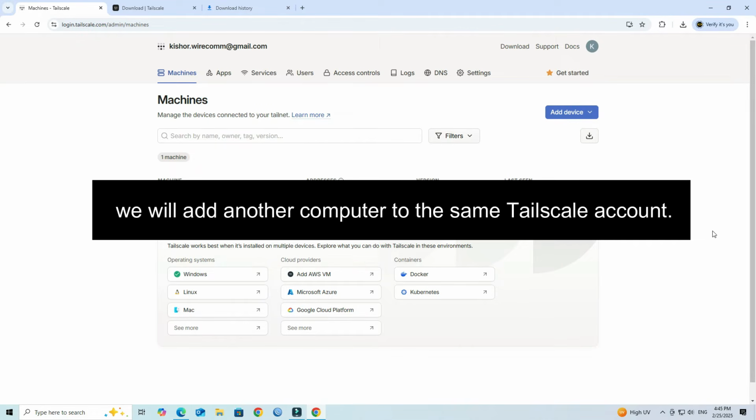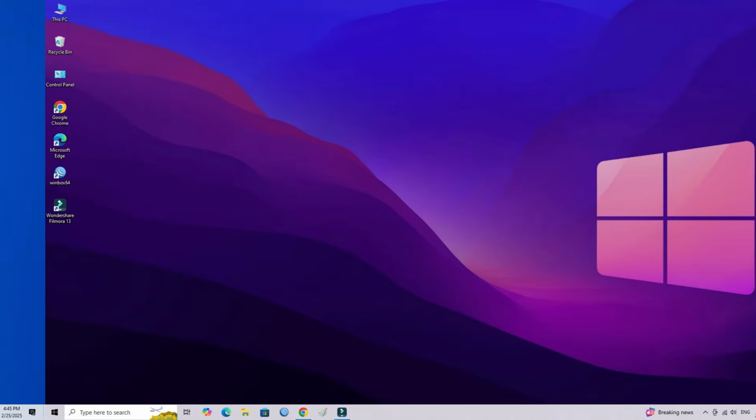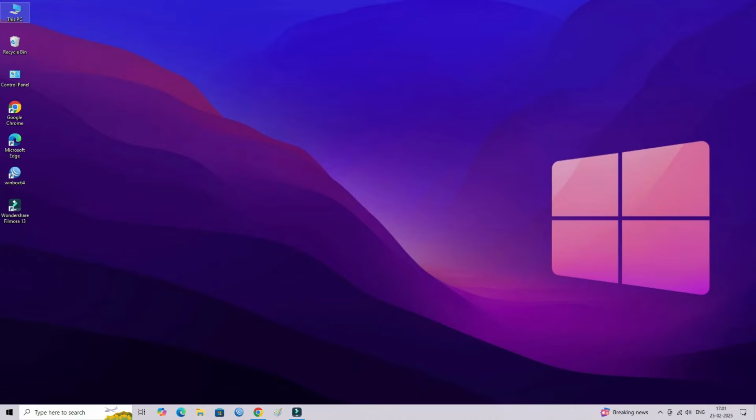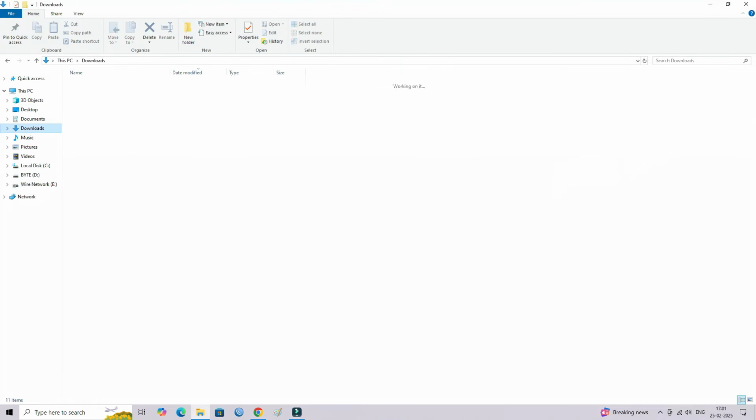Next, we will add another computer to the same Tailscale account. Next, install Tailscale on your other computer.